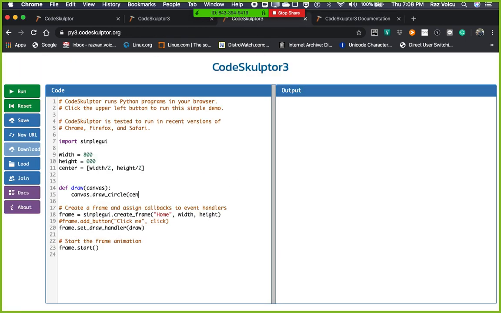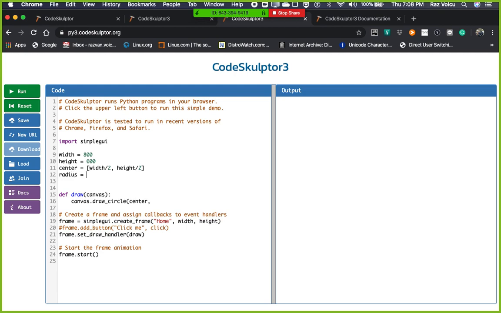So we're going to have the center here. Radius, so let's set the radius of maybe 30. All right, so this is going to be the radius. Then we're going to have a line width. I'm just going to say 5 here. We're going to have a line color, so let's say red. And we're going to have a filling, which is yellow. All right, and let's check that everything works for the time being.